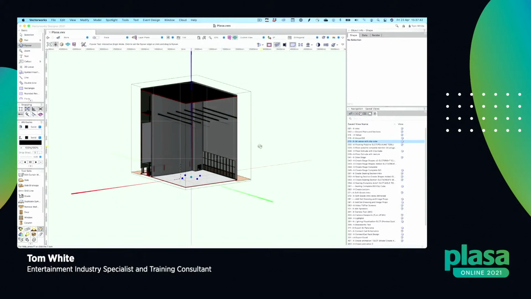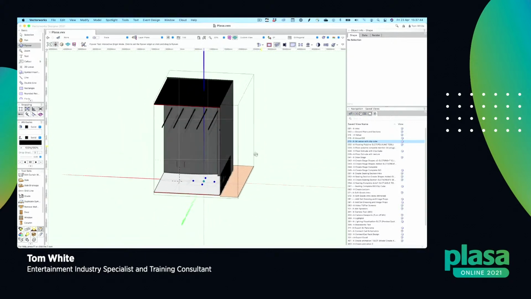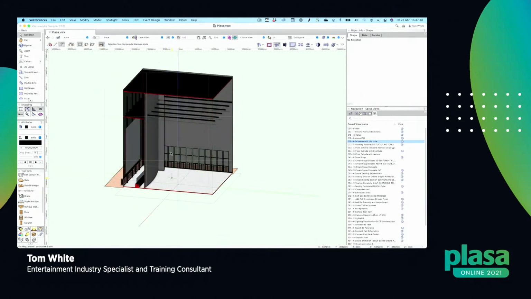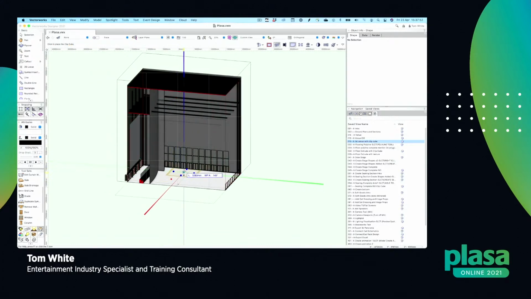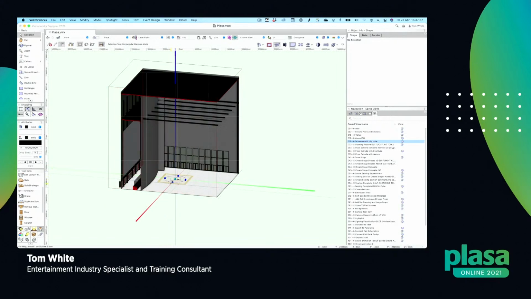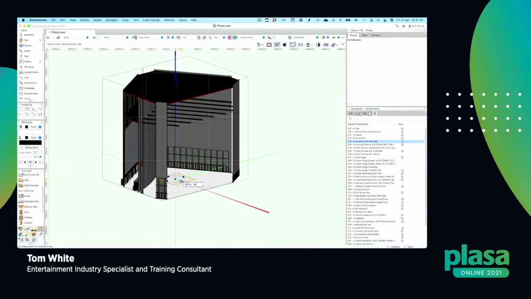Now, as well as moving the faces and sides of the Clip Cube, I can also pick up the whole Clip Cube. I just select it for a moment, and I can reposition it anywhere I like. I can also rotate the Clip Cube as well, so if I want it on an angle I can do that as well.